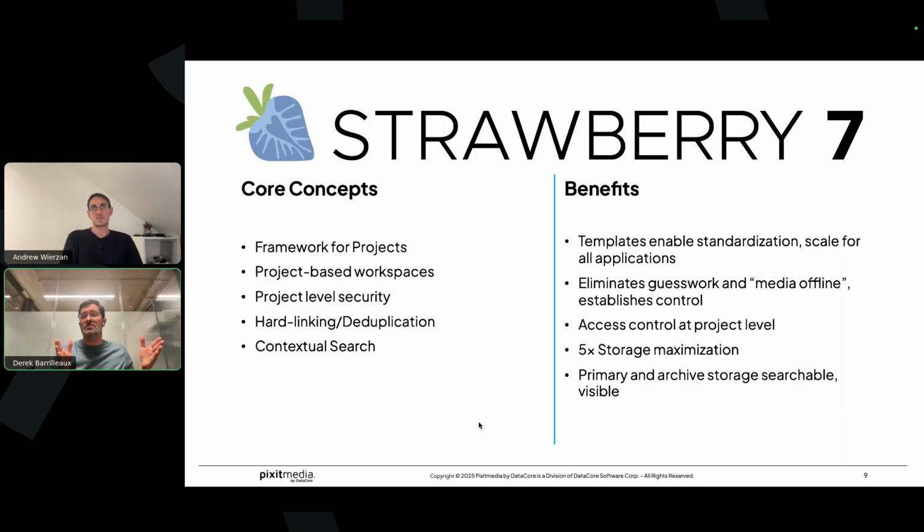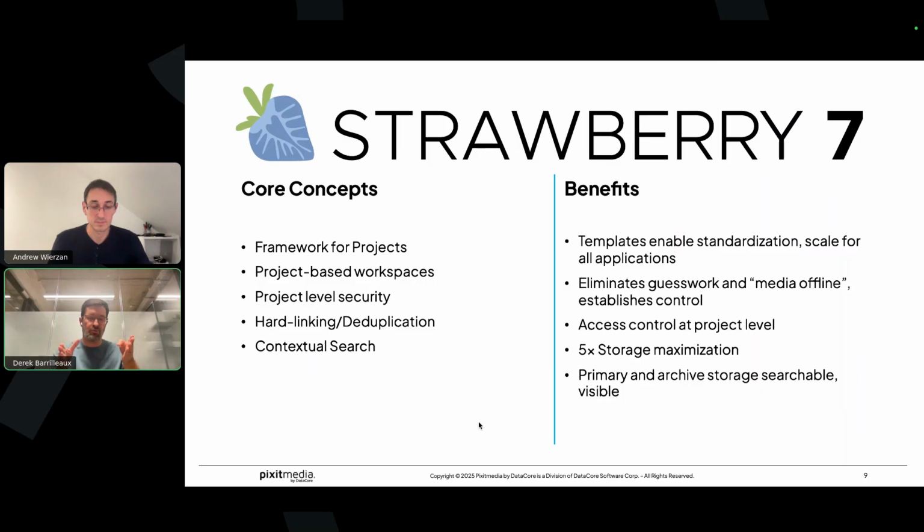Because this works on all creative applications, all of them can work with our project mounts. We're not just talking about Media Composer or Premiere or DaVinci, but also the broader stack with Pro Tools, After Effects, or Photoshop. We give the workspace for those projects, and because of that, there's no more guesswork about where I work, like Andrew was saying before, on this share or that server or this hard drive.